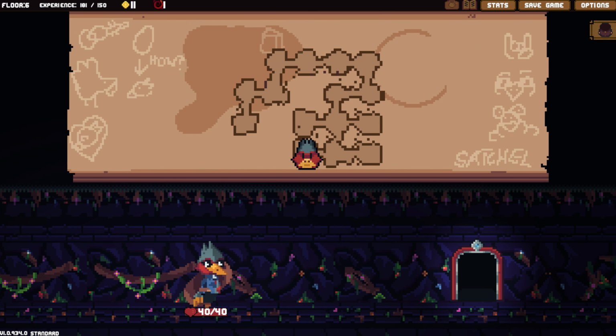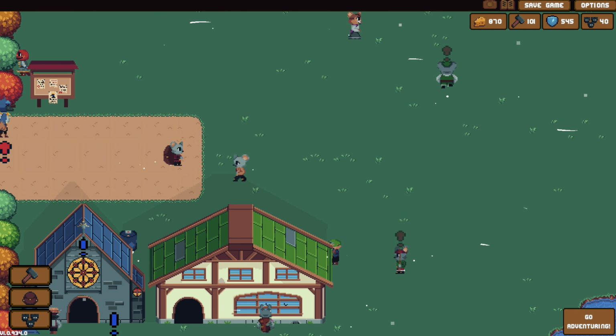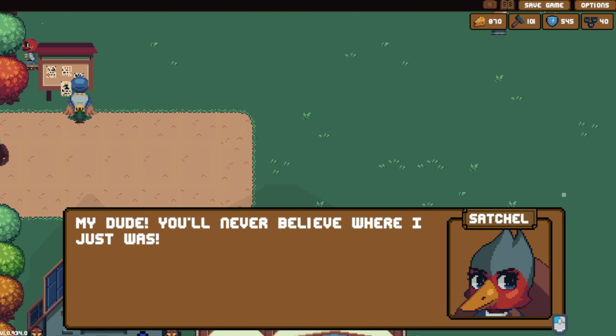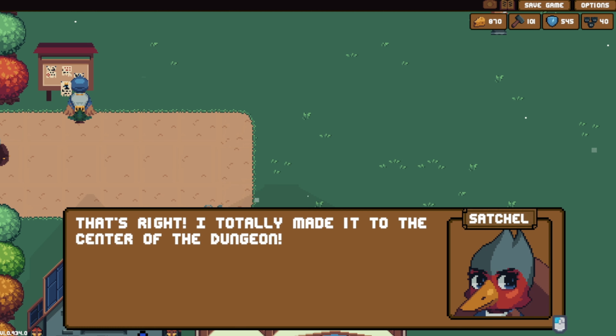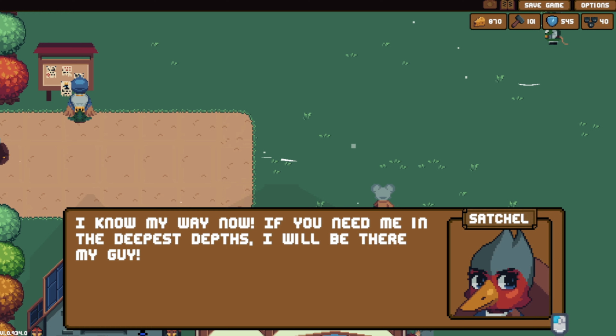Beautiful. And we're out of here. Is that the run? What was I supposed to do with the totem? What was the totem for? I brought it to the enchanted forest, did I not? My dude, you'll never believe where I just was. That's right. I totally made it to the center of the dungeon. I know my way now. If you need me in the deepest depths, I'll be there, my guy.